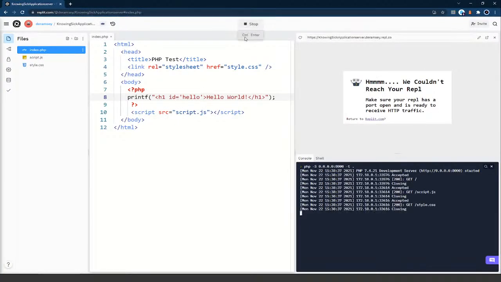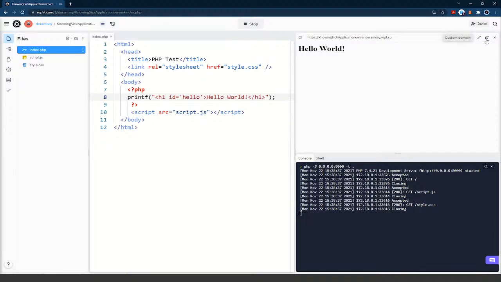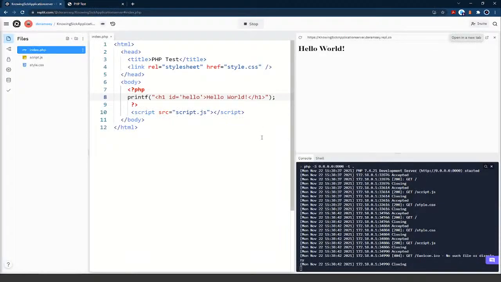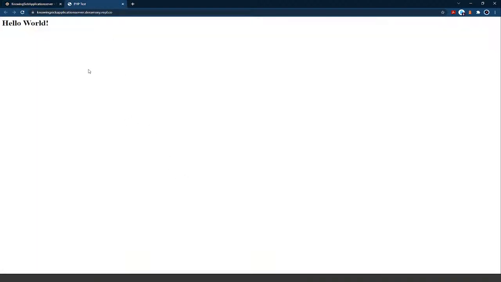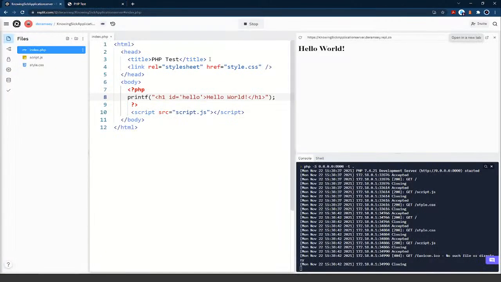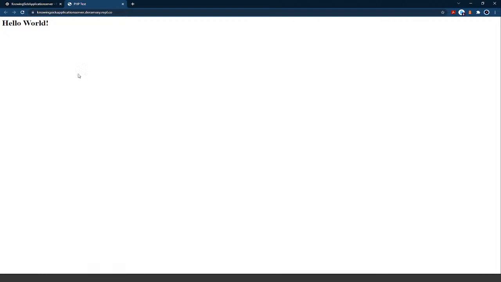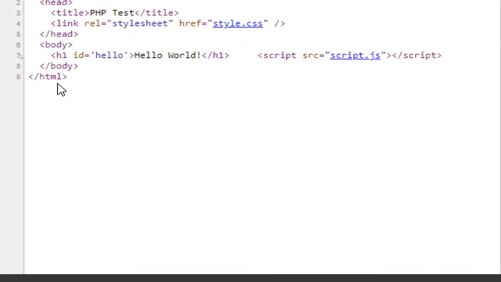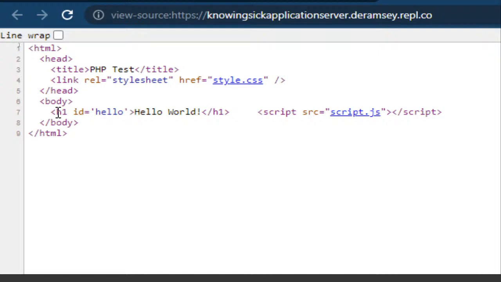Right, so now if we run this, we'll see we have a hello world here on our output. And we'll even pop it out into a new tab just so we can see it as a whole site. And now the thing is that what we've been sent here is technically HTML. Notice all this code we've written here. If I go to this page and I right click and say view page source, what we see here is just the HTML. None of that PHP is there. Because remember, that PHP was interpreted by the server, converted into this HTML, and that was what was sent to us.